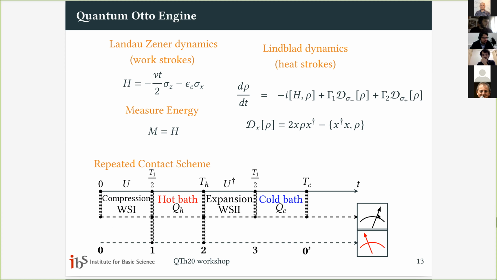The reason why we need 2 pointers, even in the repeated contact scheme, is simply because you want to measure work and heat separately. So they cannot be measured simultaneously, as we'll see. So you want to measure these separately. And the first pointer here, the black one, will be measuring the work, because as you can see, it makes a connection to the system at the end of each stroke, whereas the heat pointer only measures on the hot bath strokes.